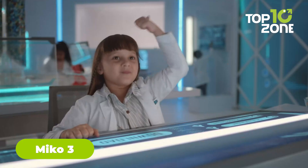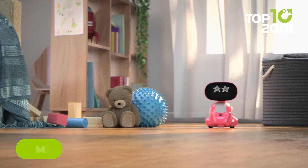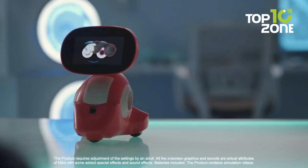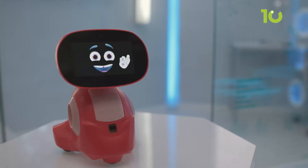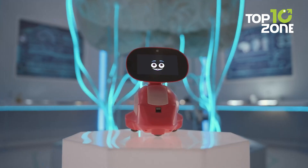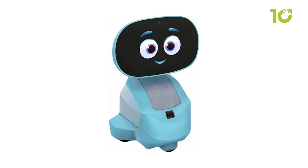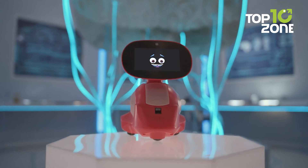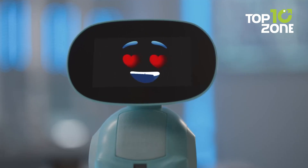Meet the Miko 3 AI Robot — an educational companion that blends fun and learning in one engaging package. Designed with advanced AI, it personalizes interactions and adapts to children's learning styles, fostering academic engagement and emotional growth. Miko 3 offers a variety of features for kids aged 5 to 10, from STEM activities and math games to storytelling and yoga sessions. Durable and kid-safe, it comes with built-in content from brands like Disney and Paramount, plus a Miko Max subscription for added learning apps. It promotes active play with games like freeze dance, and parental tools to track progress ensure a secure, stress-free learning experience.